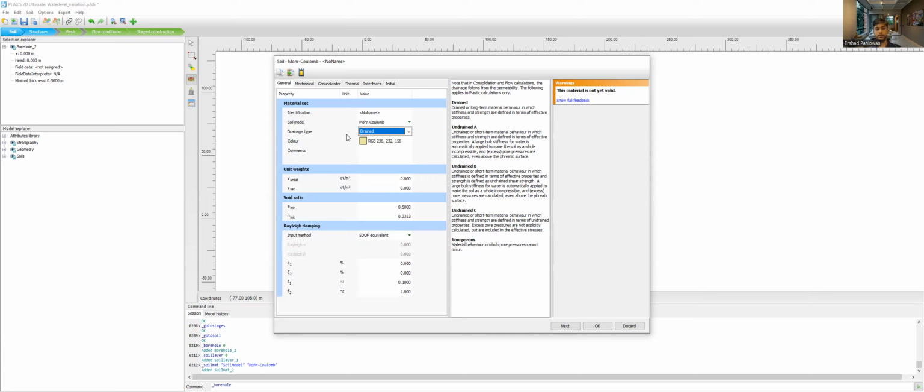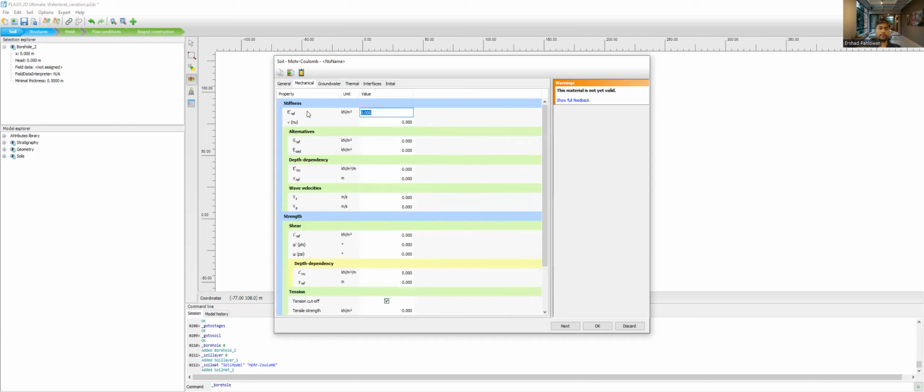Then the most important thing is the unit weight. The first is the unsaturated unit weight, and the second is the saturated unit weight. We can also input the void ratio here. And then the most important thing is the mechanical behavior.